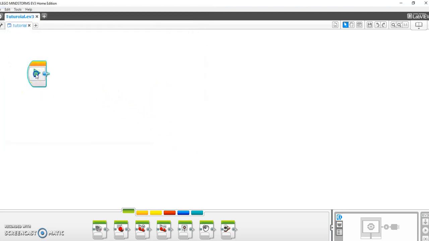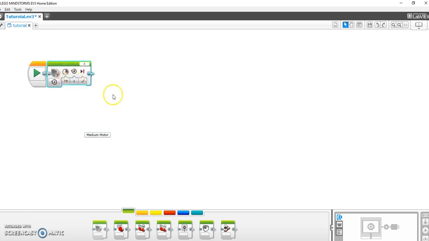So now you've got this little play button, and this play button tells you when you're going to start the program. But that's important if you're using this button over here, which is the play to EV3, and connect it to EV3. I don't have an EV3 here with me, or I would show you how that works.